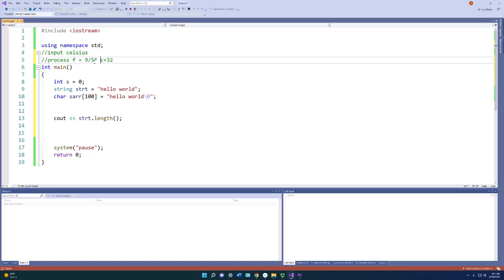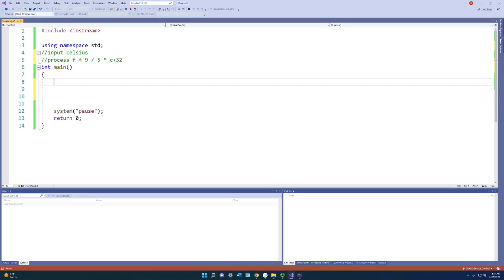Now let's see if I can cause the problem to happen, because what we're doing here is we've got mixed data types. Even though we have all integral numbers here, when this 9 divided by 5 happens, that's going to create a problem, because 9 divided by 5 is a number greater than 1 but gets truncated to 1, or in other cases a fraction could get truncated to 0, and then you will just have 0 times C plus 32. There are a lot of conversion problems that can happen, and you want to be explicit with your conversions. Whenever I have division, I just go ahead and make them all floating points.